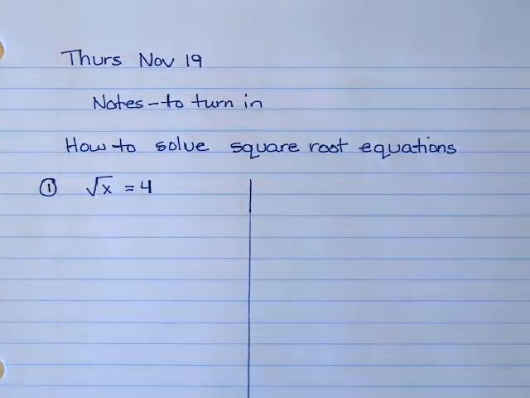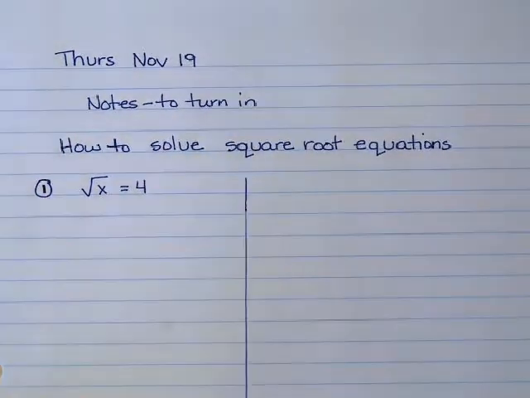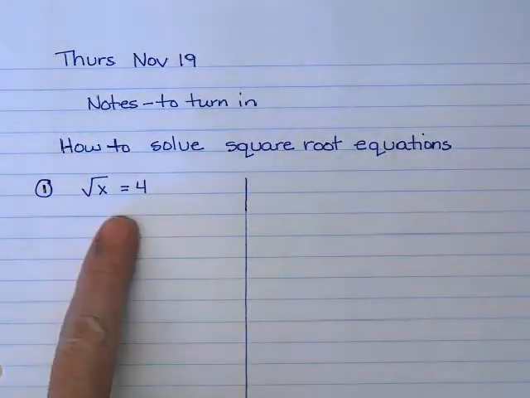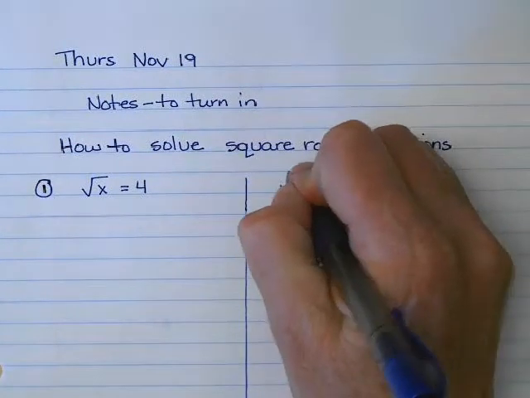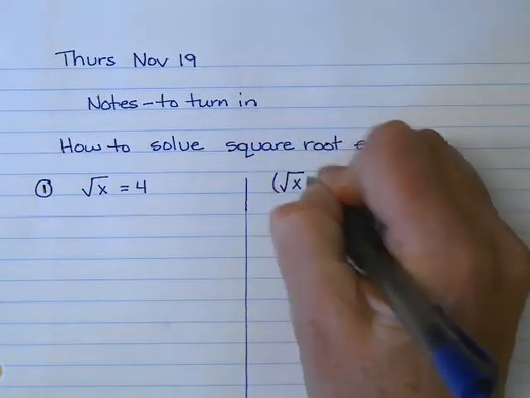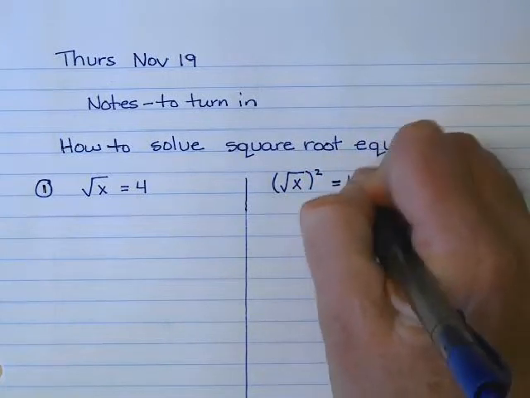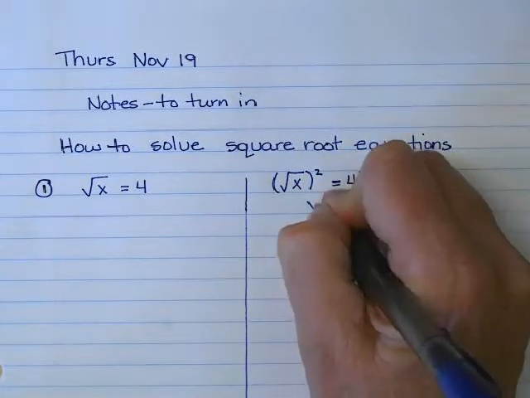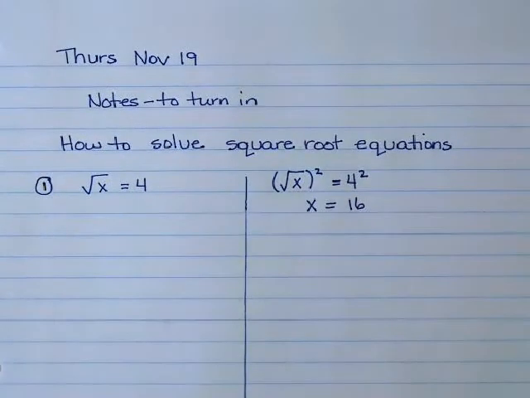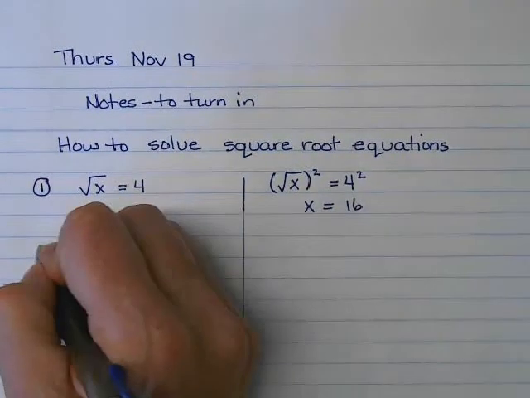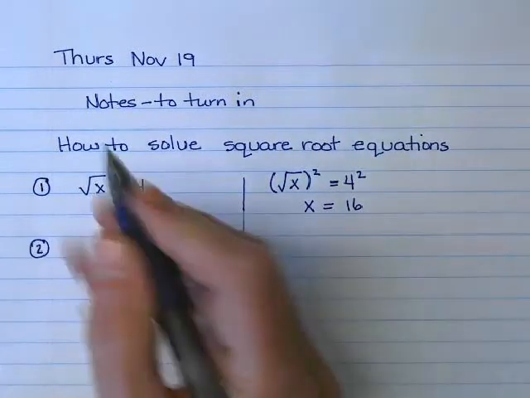So it's kind of a nice change of pace from what we've been doing because we're not just learning 5 million new things. Okay, so basically, when you see something like this and you have the radical all by itself, all you do is you square both sides. So I'm going to square this side and I'm going to square this side. Kind of the opposite of what we were doing before when we said you're going to take the square root of both sides. Okay, that's it. So if it's got a square root, you're going to square it.